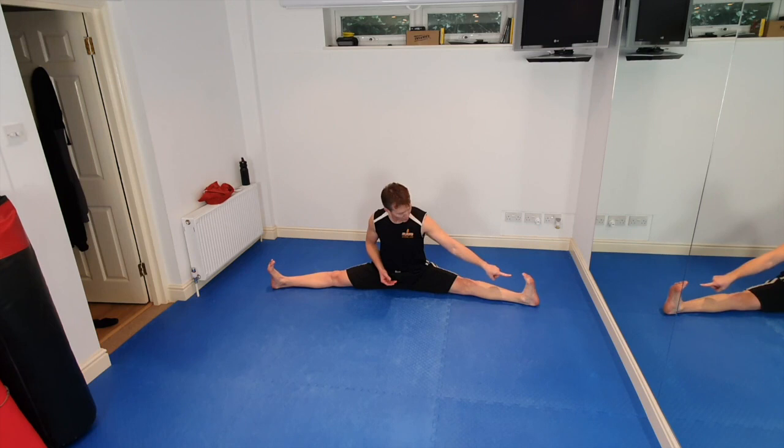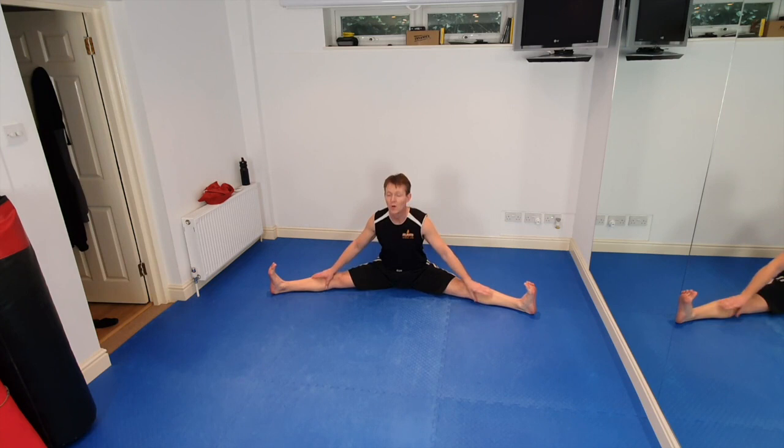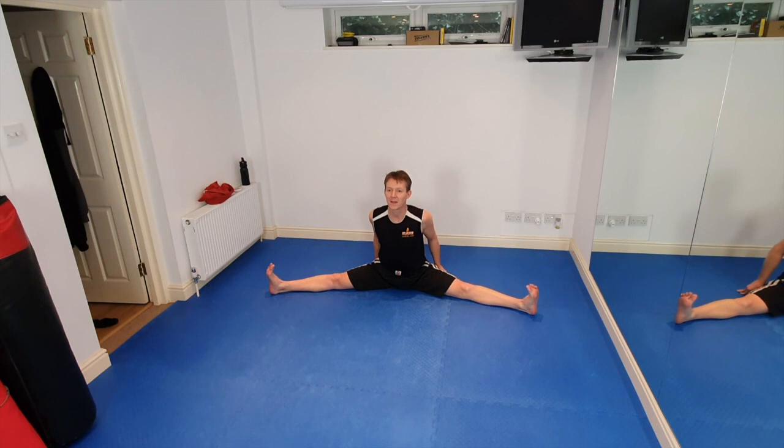Lots of time in class I see people stretching like this here. Those legs need to be flat on the floor. If you can't get your legs flat on the floor, you need to touch your toes more, work the hamstrings more, and that will relax and loosen off those hamstrings. And we're going to hold that position. 5 more seconds. 4, and 3, and 2, and 1.